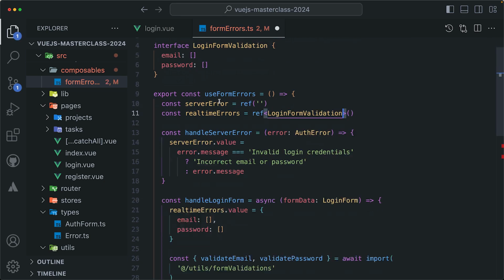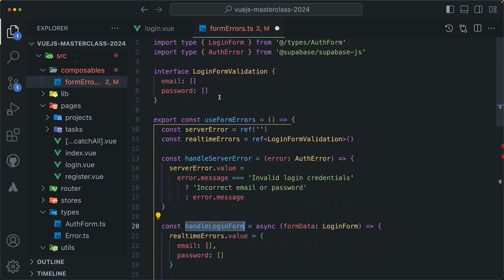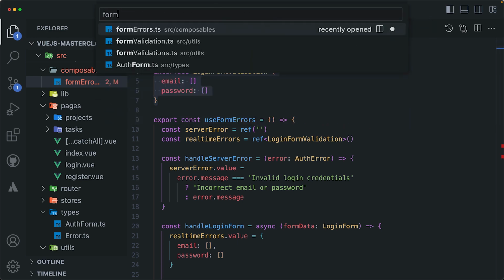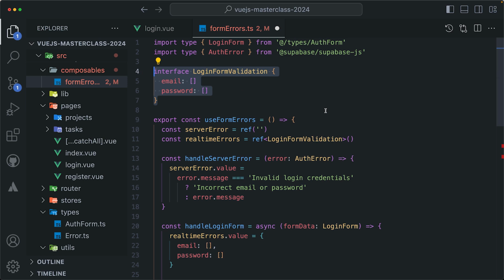Like, think about it. If you're using it with the register form next, not the login form, you're going to create another type for this exact same properties that you already defined in the, let's see, form, auth form types, right? We created this file to have the types for the authentication forms. So you would have to create another interface with the types of this and that added on each other, and the values are arrays. It's not really productive, you know?